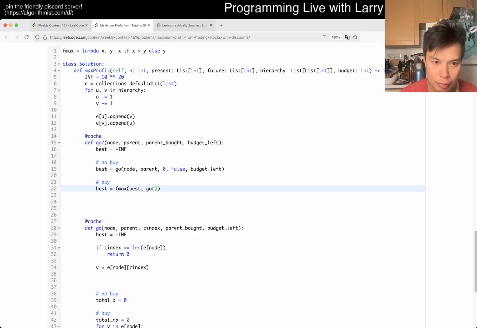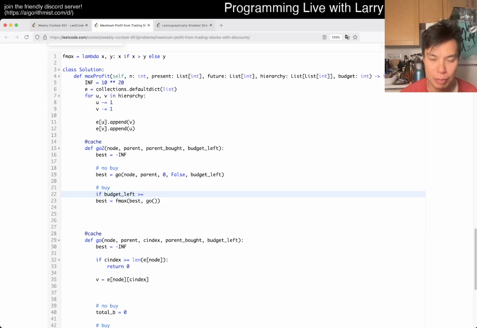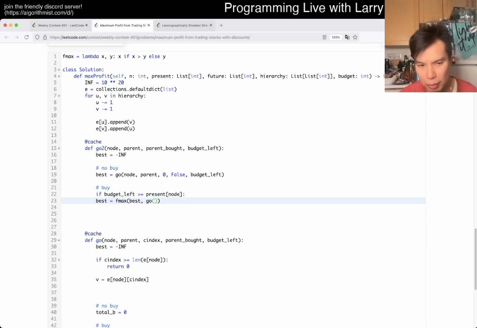go, and this is only if budget left is greater than or equal to present subnode. And technically, I don't know. I mean, maybe we should double. No, you may want to buy it for a loss if it gives you a profit in the beginning with your children. So maybe that's why. So okay, so actually we still want to do that as long as we could afford it.